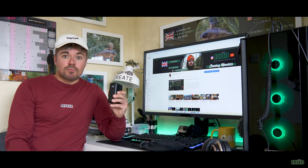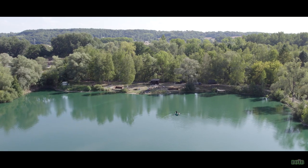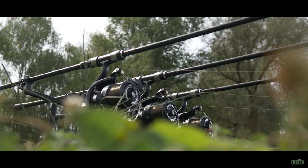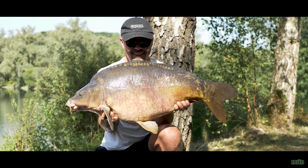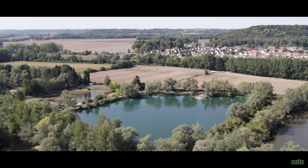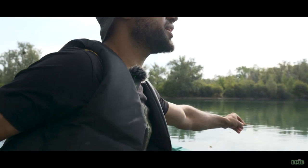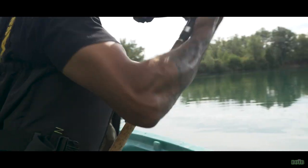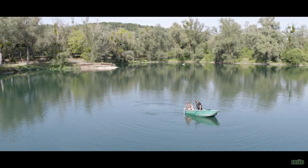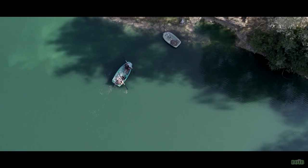Really impressive stuff on the transmission front — being able to work at those distances is incredible. This long-range transmission feature is really benefiting me, particularly for outdoor fishing videos. I can clip one of the transmitters to the angler, he can go out in a boat and place his rigs, while I film with the drone and get the footage I need — and I know I've got crystal clear audio from him to overlay in post.